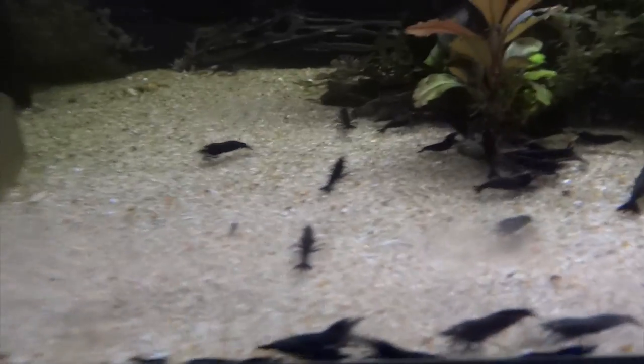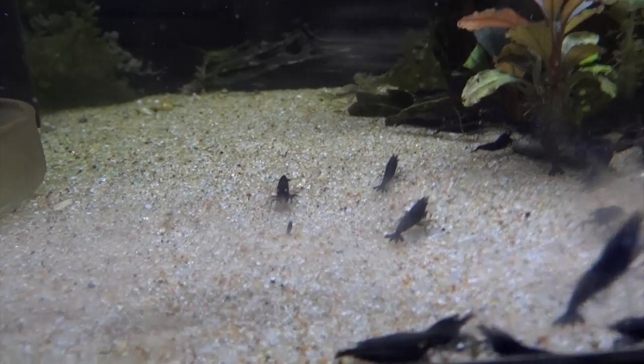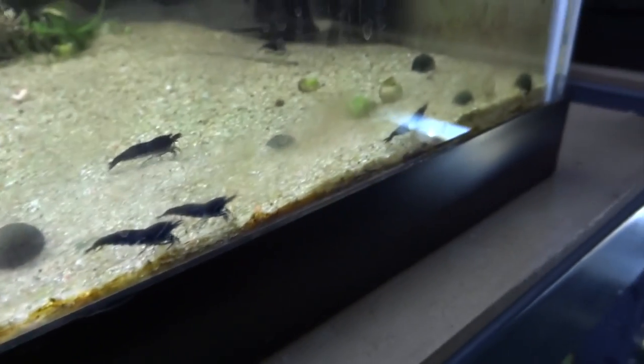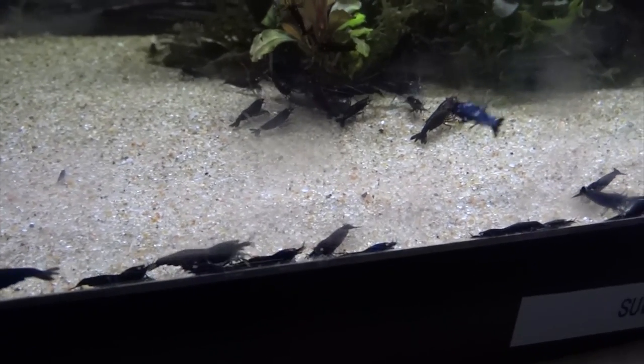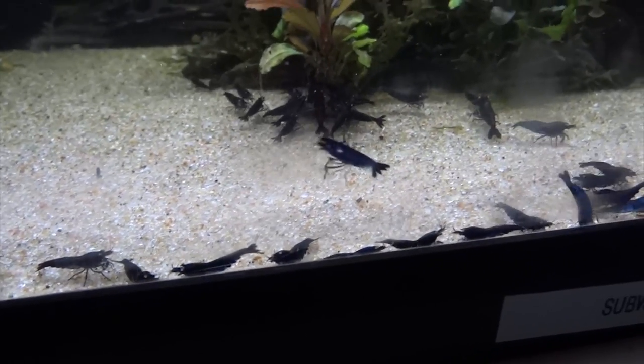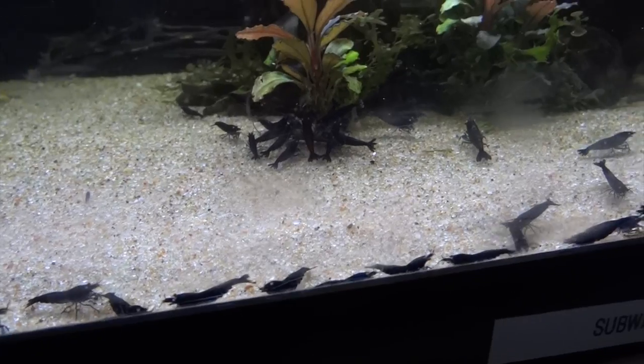The Royal Blue Tigers are doing good. I'm a little low right now — I've been selling a lot of them lately. So for the time being I'm not selling anymore; I'm going to let this colony kind of rebuild itself. It's an important shrimp to me — it's the first tiger that I was really able to breed with tons of success. I don't want to lose this colony, so I'm going to let it build back up before I start selling again. If you sell too many shrimp sometimes, the next thing you know you're low on females and your colony just doesn't thrive like it once did.